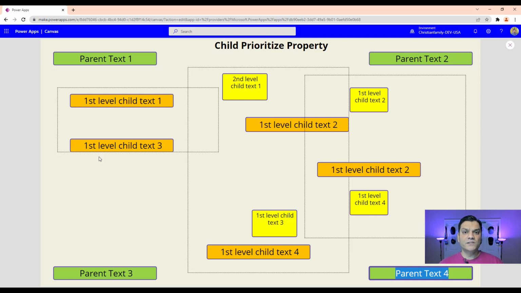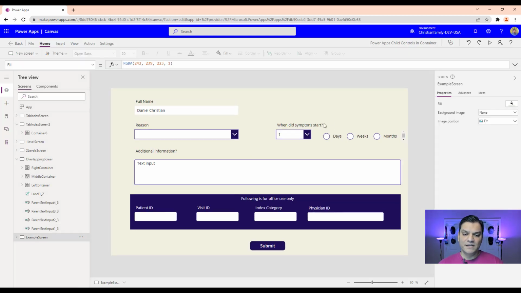works over here. So let me now show you an example of how something like this could be used. So I'm going to X out of this and I'll actually go to my final screen. And I tried to make this screen a little bit more user-friendly. And just to show you, on the top, we're basically filling out a form, but I intentionally put this section over here because if you think about it, some of the forms, especially those that you handwrite, there are sections where we as an end user or as a customer or as a patient have got to fill this out, but there is something only for office use, which means we don't have to fill this out.